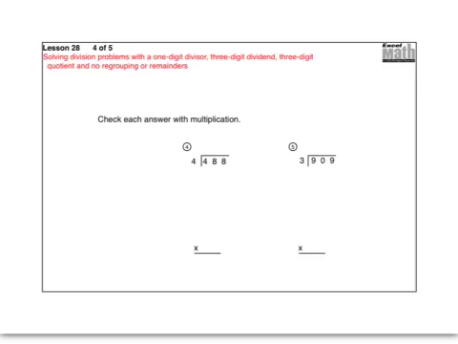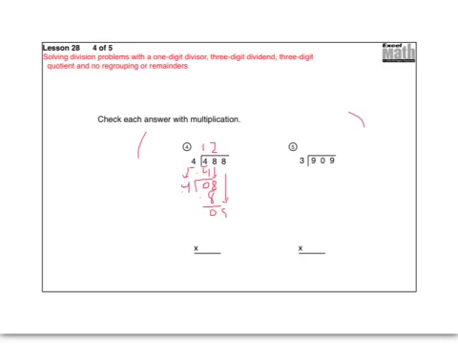And we have 2 more problems for you to try. Go ahead and do 4 and 5. Pause the video and turn it back on when you're ready for the solutions. So 4 divided by 4 is 1. 1 times 4 is 4. 4 minus 4 is 0. Bring the digit down that's next to it, which is the 8 in the tens place. Divide by that same old number that you've been using before. 8 divided by 4 is 2, because 2 times 4 is 8. 8 minus 8 is 0.